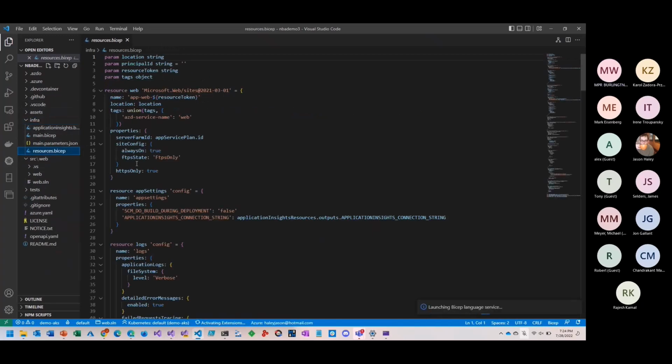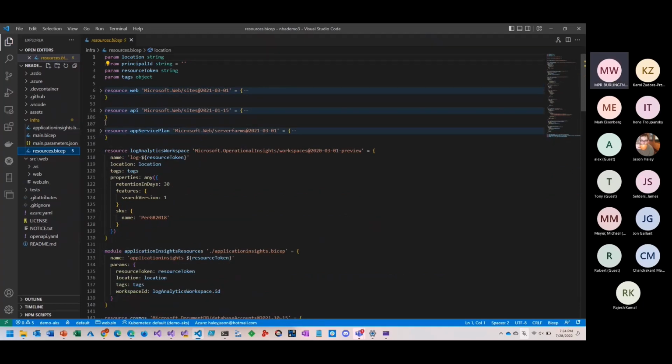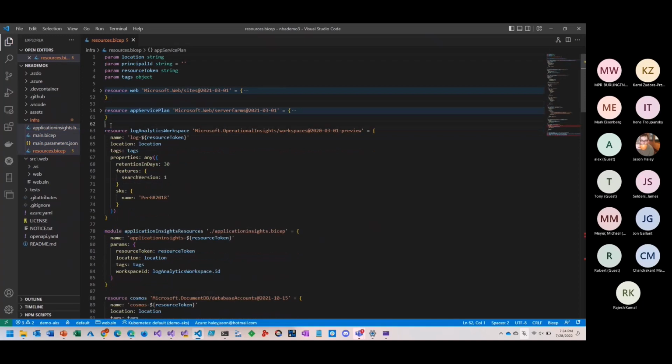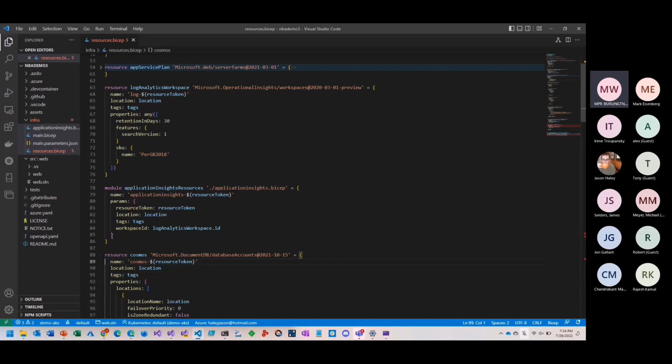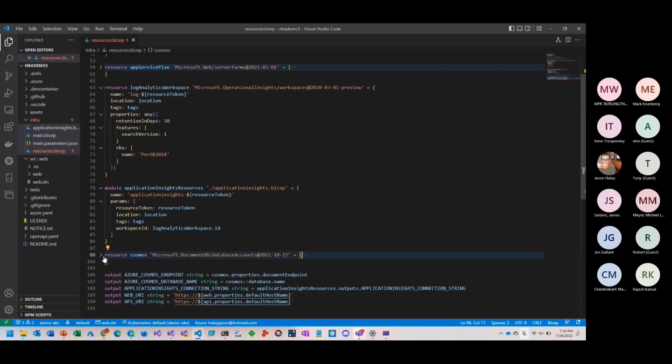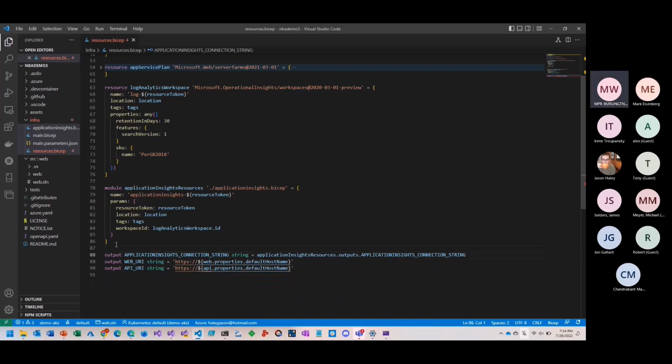Resources. We're going to remove basically anything that has to do with the API. So let me collapse them. Here's an API. We don't need the API. Service plan, we need that. Log analytics, we'll leave that. We don't need anything to do with Cosmos. We remove the API, we're just doing a simple web app. So we're pretty much just left with a web app, app insights, log analytics, that sort of thing.